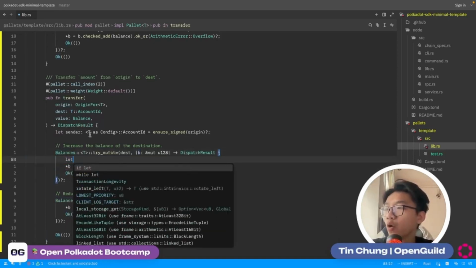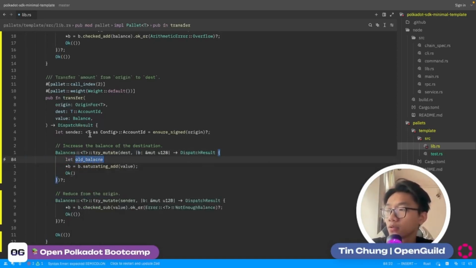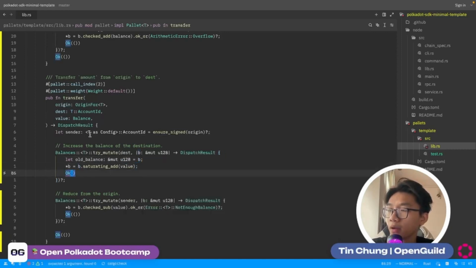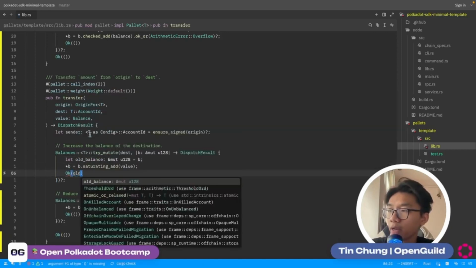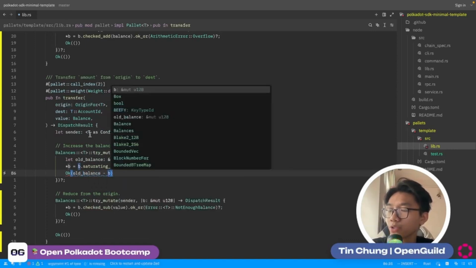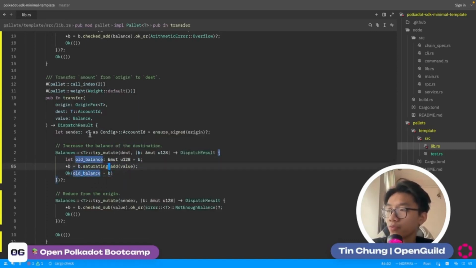So we want to get the old balance. The old balance is going to be the balance. And the old balance we're going to subtract from the new balance.